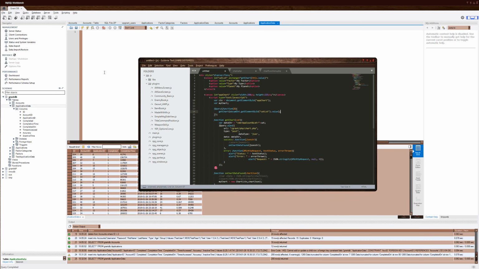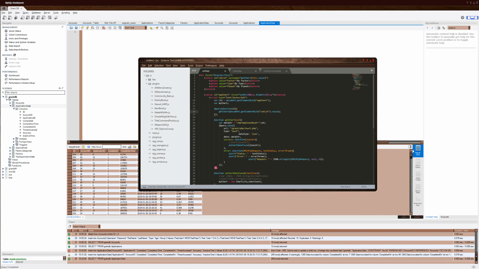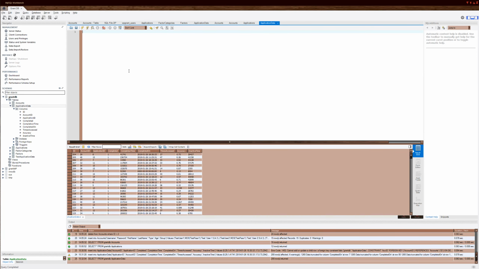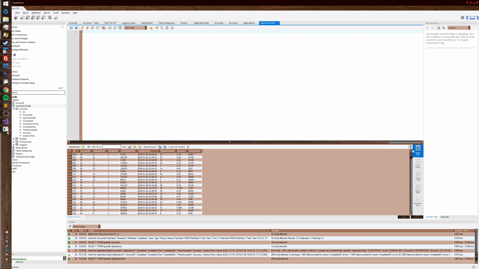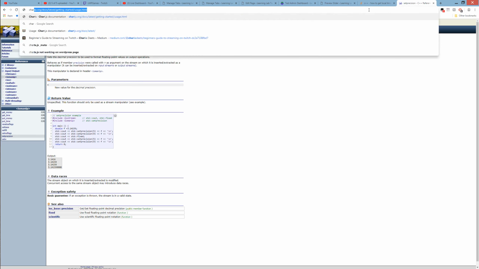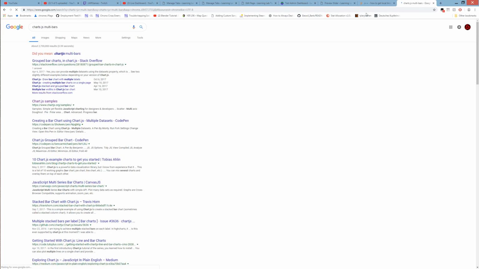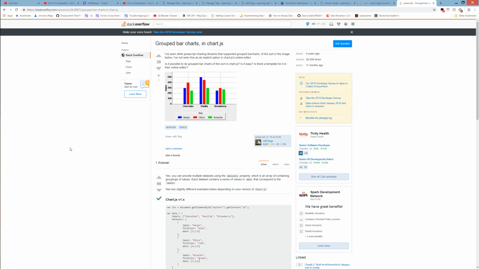Can we do multiple bars? This is a good question. Just gonna get rid of that. So charts, multi-bars. Yes.